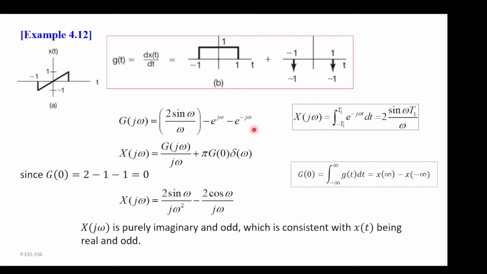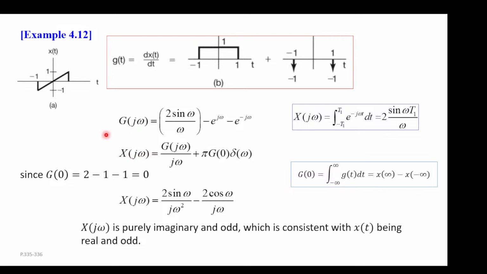Okay, and then we use our formula. We integrate g of t back to x of t, and we need to check a little carefully. You integrate from negative infinity to t. At negative infinity, g of t is all 0, and x of t is all 0. Then you jump to -1 and go to -1, and you should check that out. So x of t is indeed the integration of g of t from negative infinity to t.